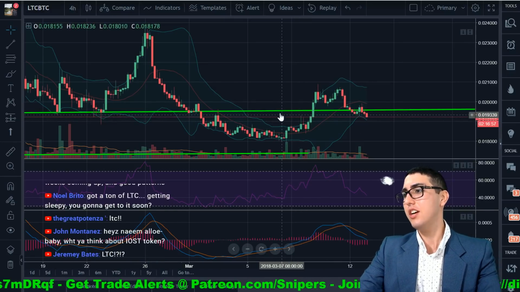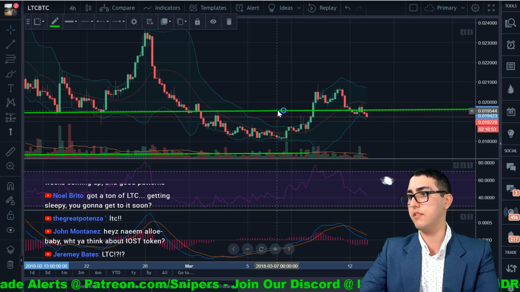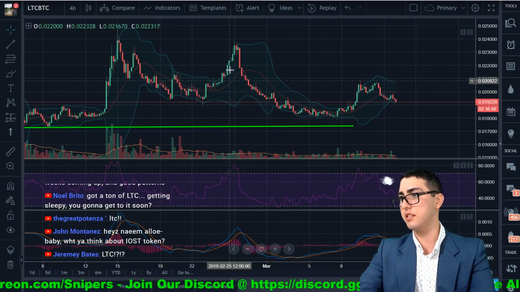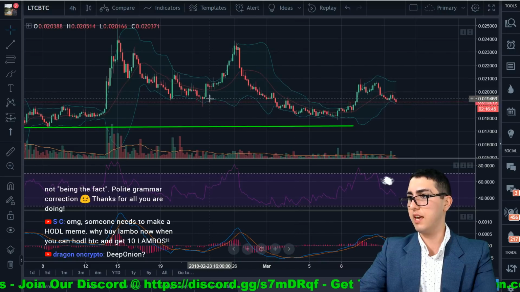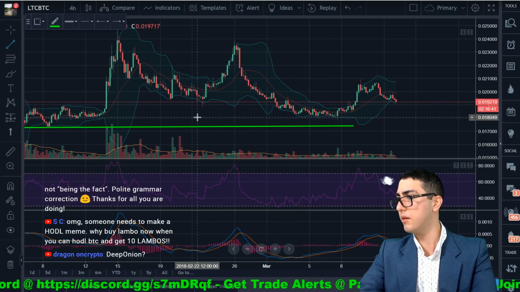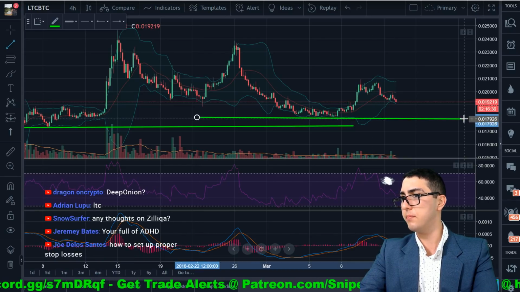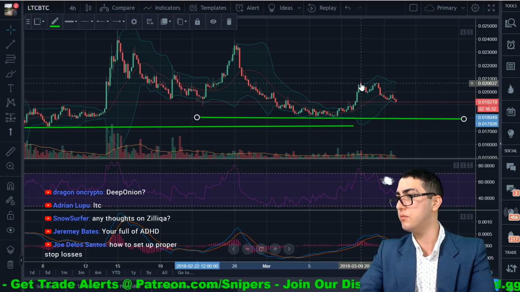Gosh. So we're looking at LTC here, and you can see we've got several different levels to watch. We'll go ahead and draw some new support levels here. You can see we've got this rounding cup that formed. It looks like we came out of an initial breakout, finding support right along 1.8 million Satoshis. And now we're seeing a little bit of that run up that occurred recently, which brought the price all the way up to around 2 million Satoshis.